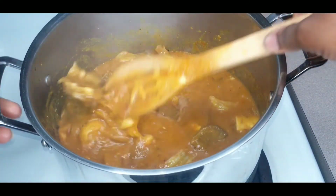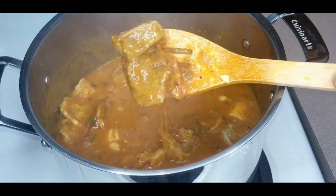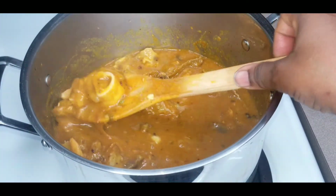So when I'm done stirring it, I'm going to give it another extra 5 minutes to cook on a low heat.